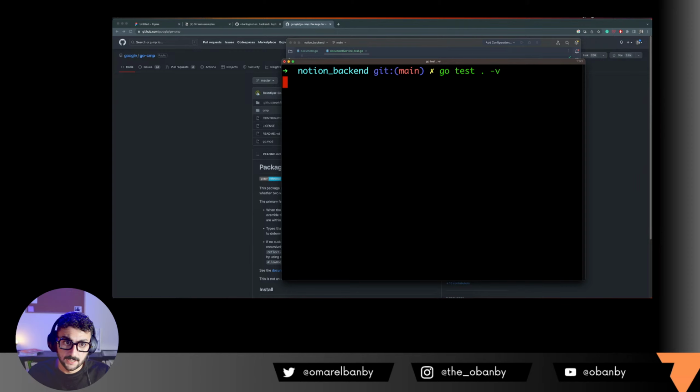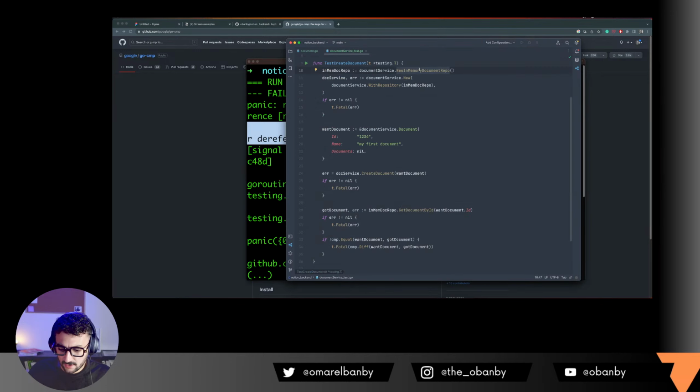We reach here, create document with address the repository. We'll go to save document, which is right here. And let me just add a good old breakpoint right here. And now we can run it in the debugger. If you spot the error, by the way, just let me know.